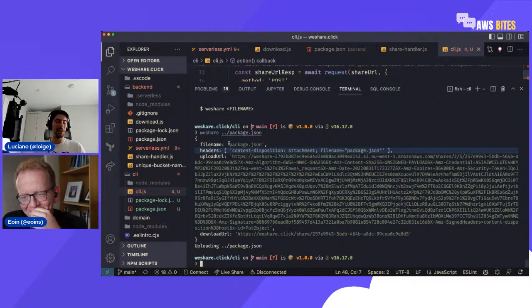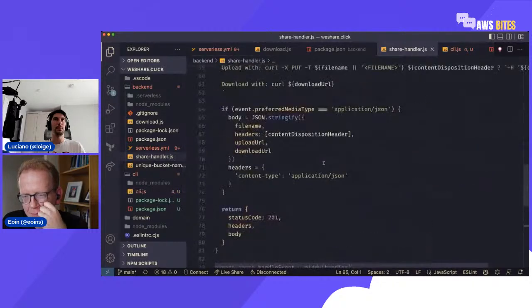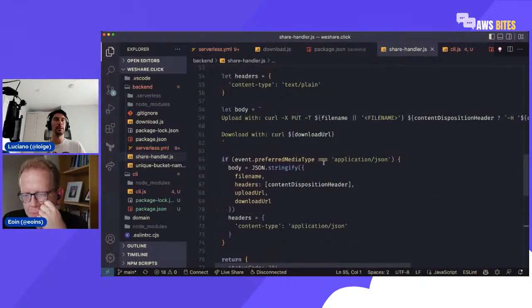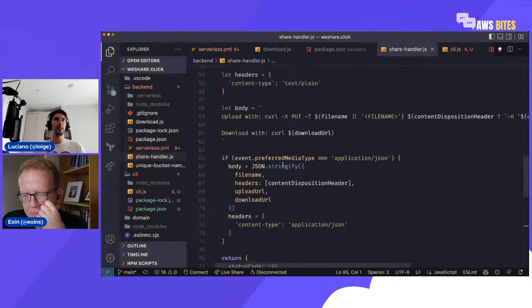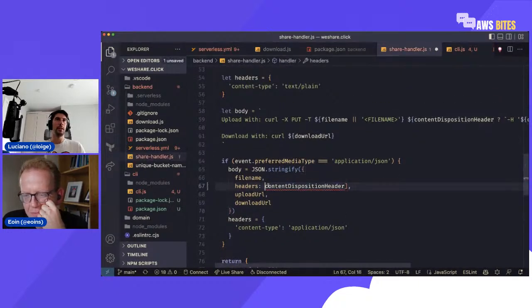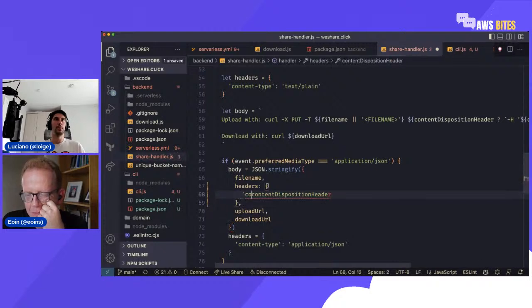We could quickly change it, and while it's deploying, we'll continue the API stuff. So share handler, basically what we want to do here is rather than doing a content disposition header, we want to do content disposition, right?